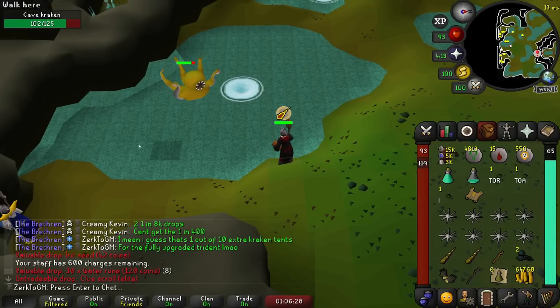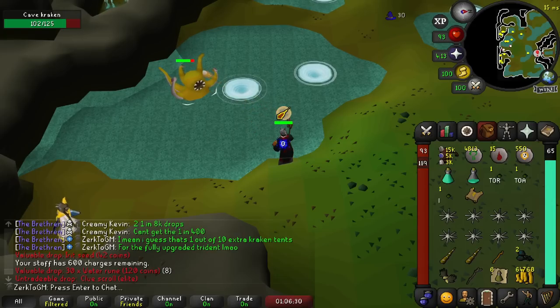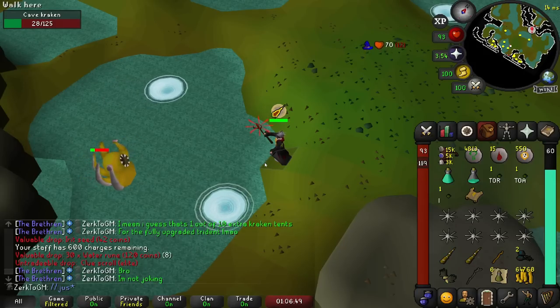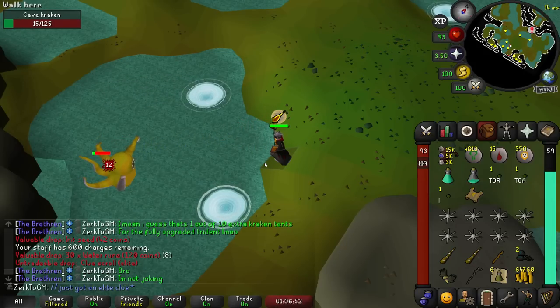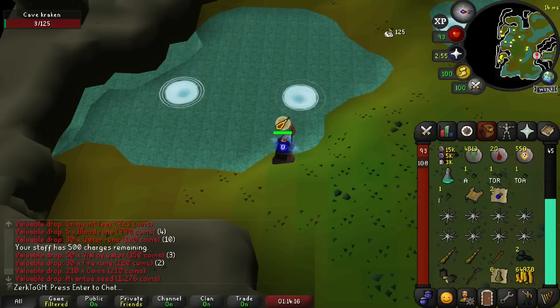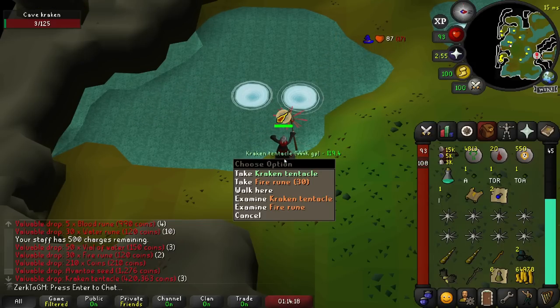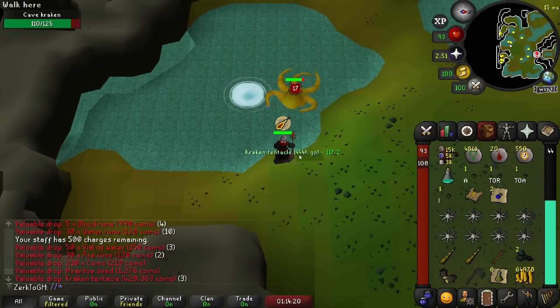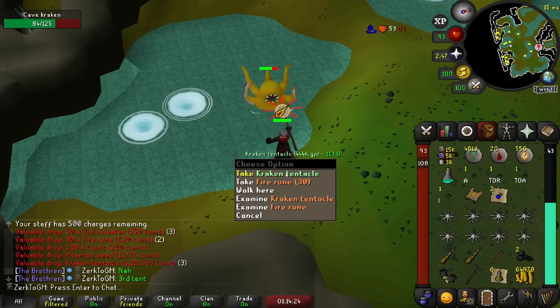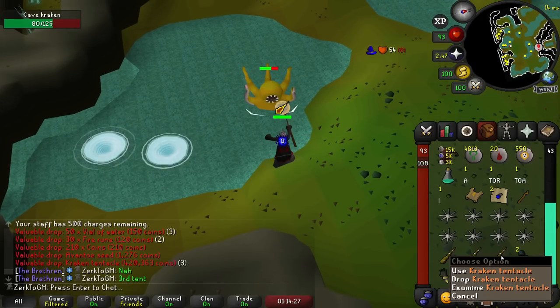An elite clue? I didn't know that's going to be rare, isn't it? Let me look that up. Yep, that is also a 1 in 1,200 drop rate. What is going on? I've hit the 1 in 1,200 four times before the trident.